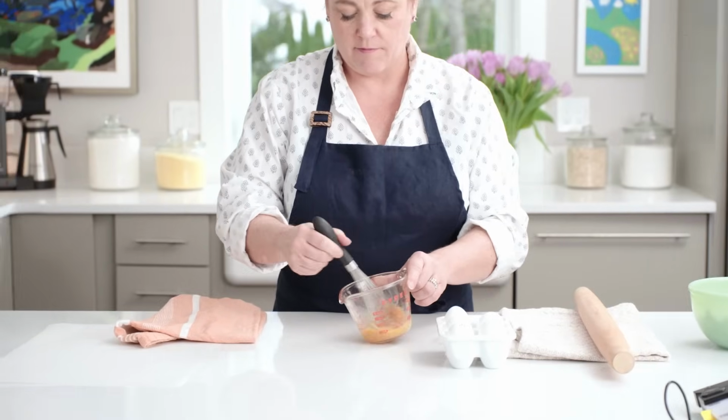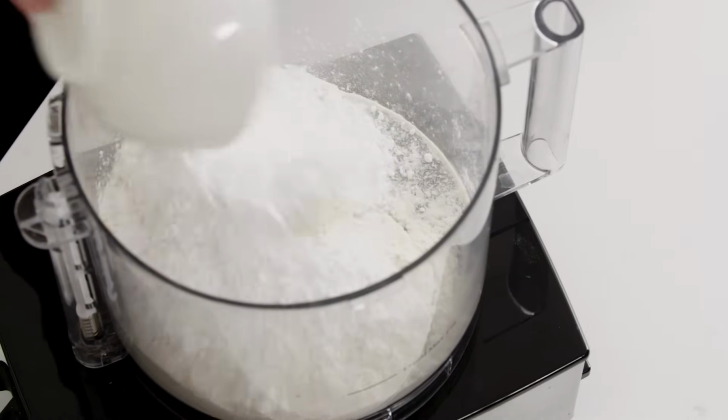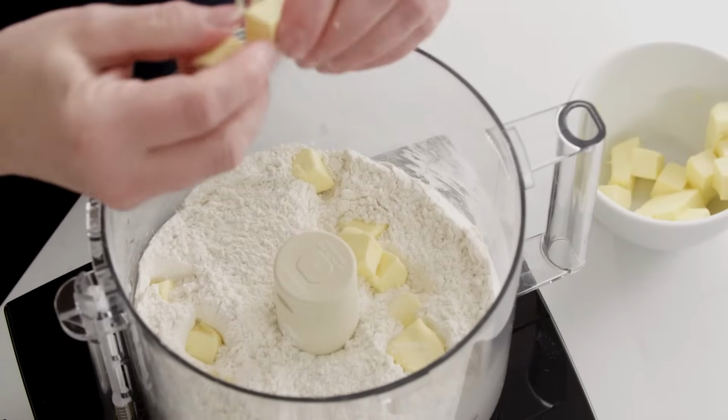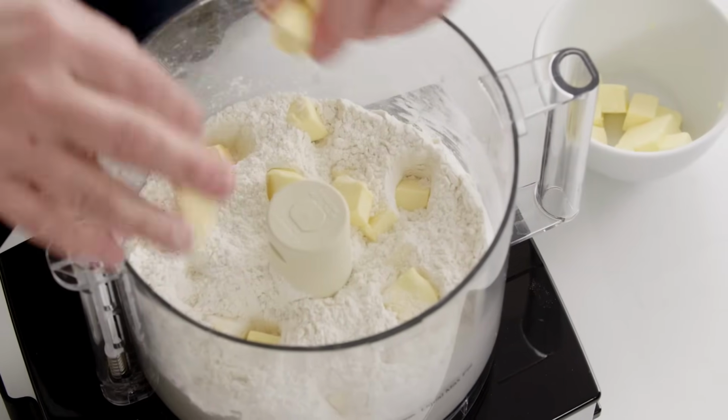And in the food processor bowl, we're gonna mix 1½ cups of all-purpose flour, 2/3 of a cup of confectioner's sugar, and 1/4 teaspoon salt. Just pulse it together till it's nicely mixed. Then we have 8 tablespoons of unsalted butter. Now this has been cut into 1/4-inch pieces and chilled. So we're gonna sprinkle this over the top.